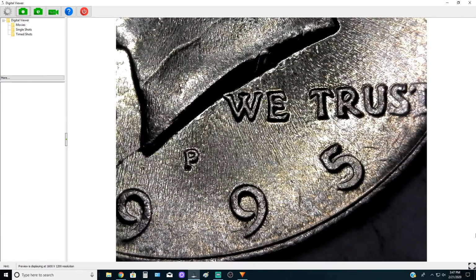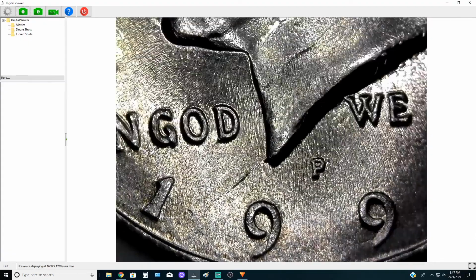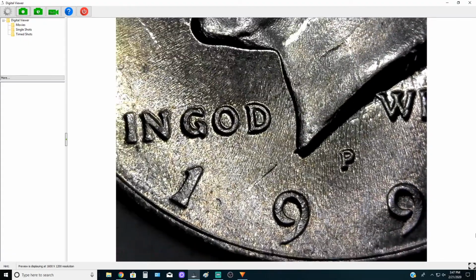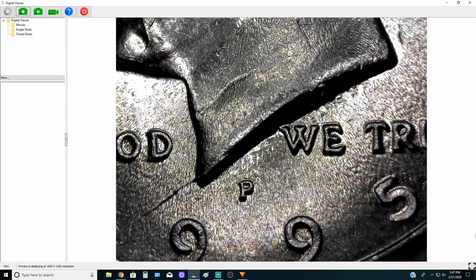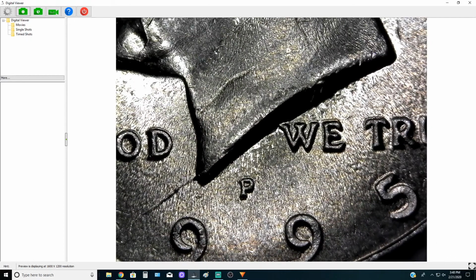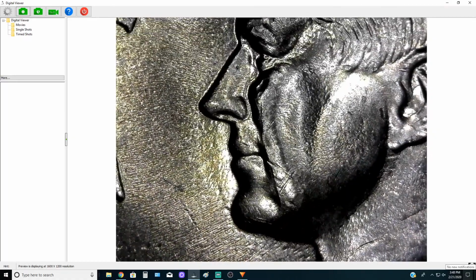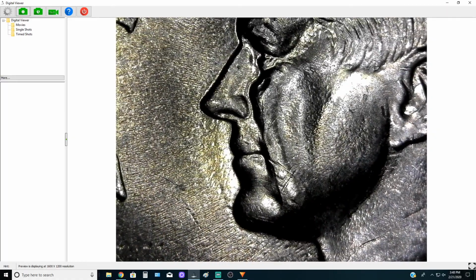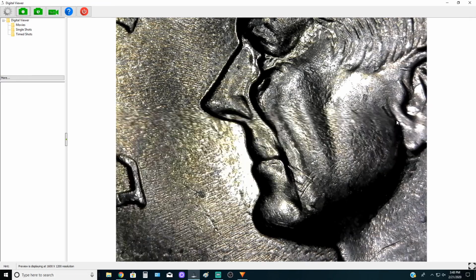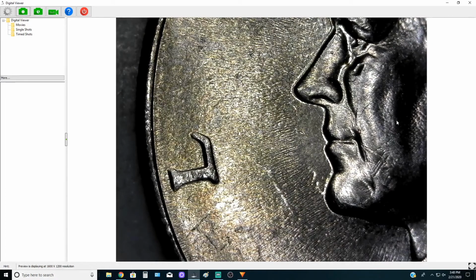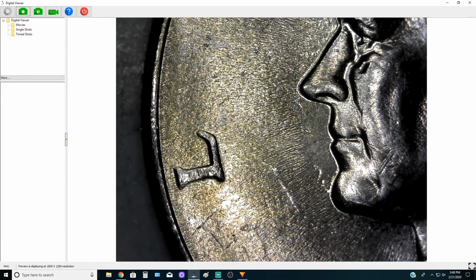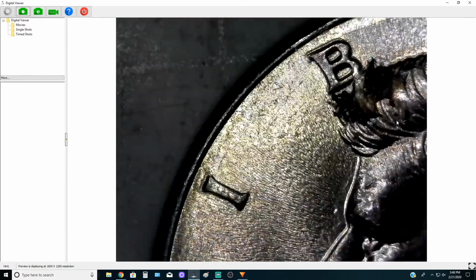1995 Philadelphia with an old die state. And the typical die crack. Again, going all the way through that ridge of the bottom of Kennedy's bust. And another little spot right here in almost the same place as the last coin, where it looks like there's another die crack right here. It could be some sort of warping from strange metal flow from the older die, but it kind of looks... Let's see if we can get a little better look at it. Yeah, it's definitely a die crack in pretty much the same area as the last coin.